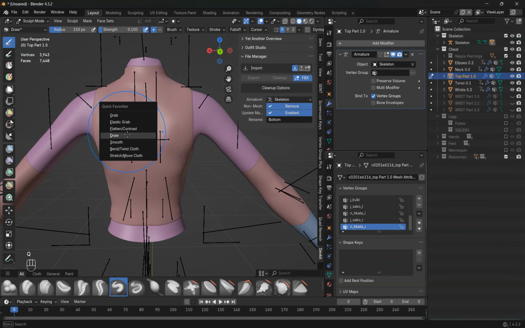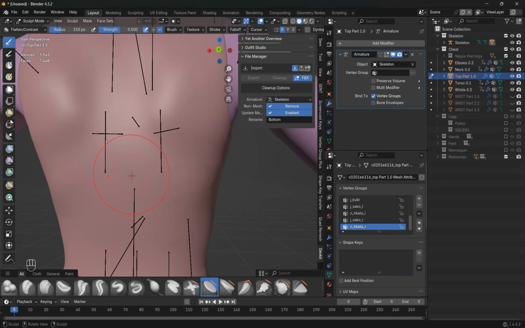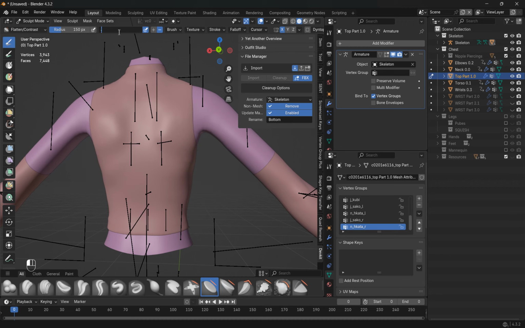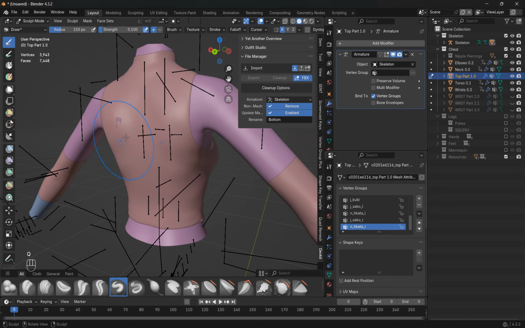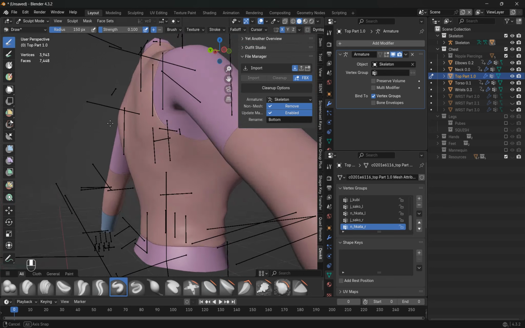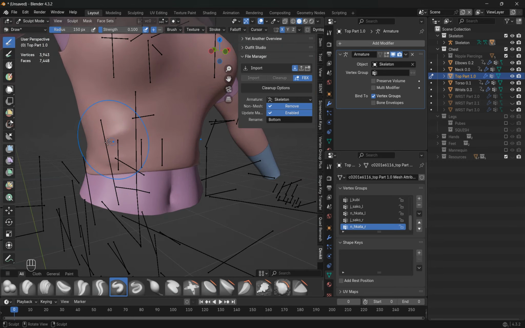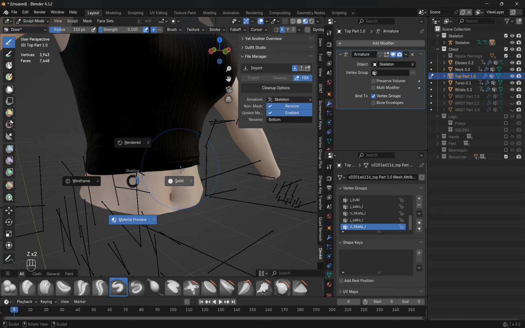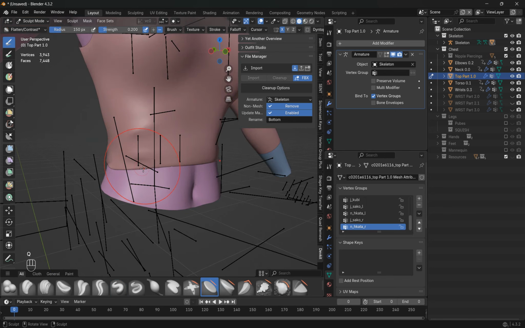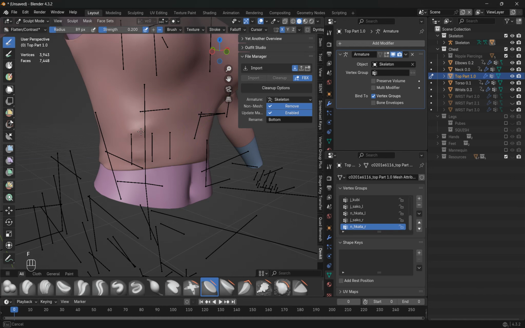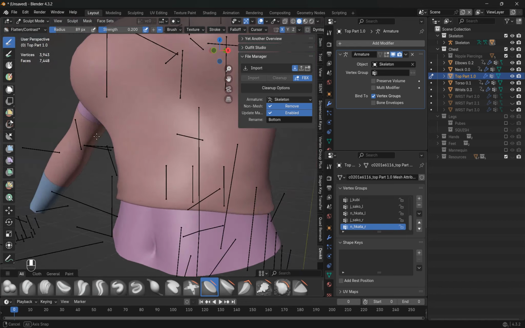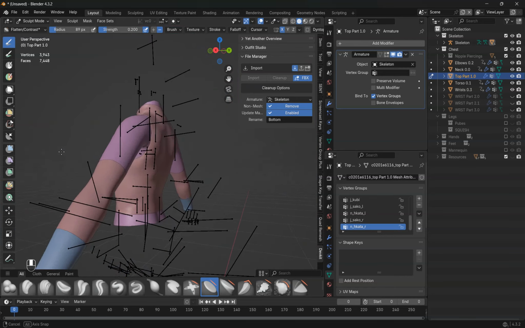Yeah, you can also use flatten. It's another tool you can find, where you put the strength down to like 0.2 or something, and you can flatten this so it's not so lumpy. It's okay if it clips a little bit, then you just go back to draw or grab and clean it. Okay, looks better. Be careful about using flatten around certain edges, because if you use it like here, it will merge vertices. I don't know. I usually try to use this stuff in the middle of the mesh. Okay, that looks fine. That looks good enough.